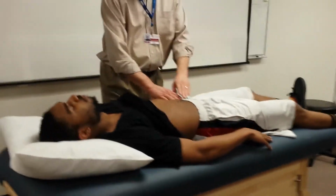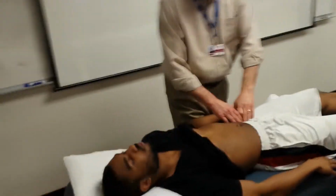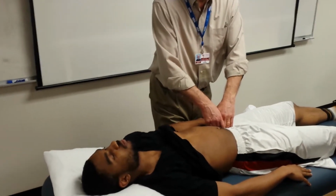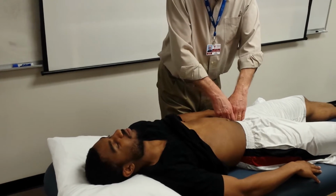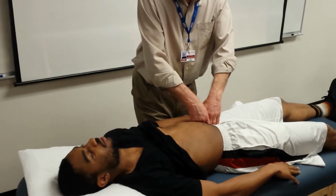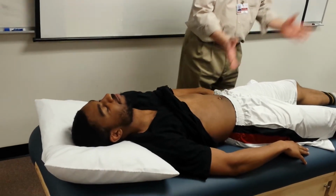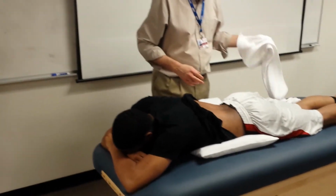So you find here, and I'm going to slip off and really relax for me. Relax. Keep to the inside of the pelvis. Don't go out here fishing around. Stay to the inside, and you won't be able to get a lot. And relax for me, relax. It's right there. It's usually quite tender. Yeah. And so you can do the leg technique of this, and that's what I'm going to encourage you to do in a few minutes.